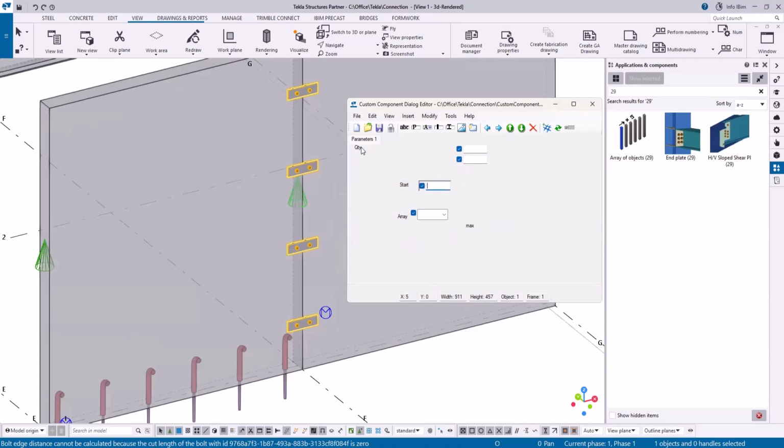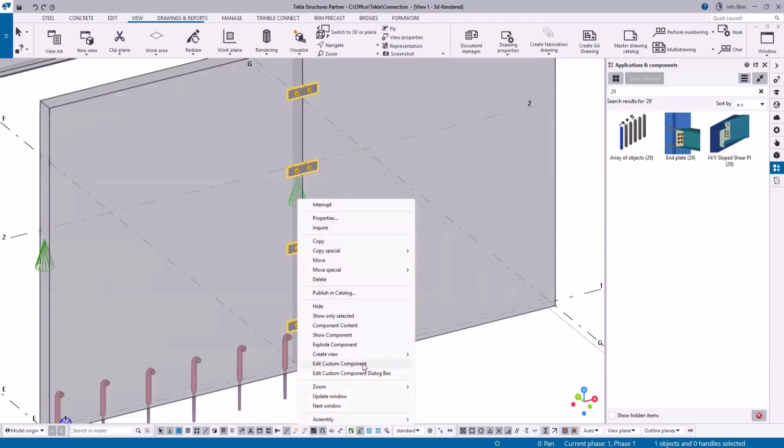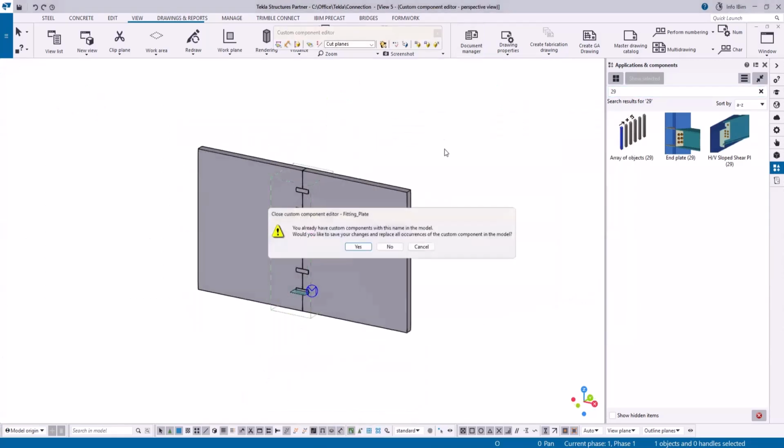So you can drag and rearrange it. Lock this one and save it so that you don't lose that alignment. And to refresh, you have to open the edit custom component and close it.